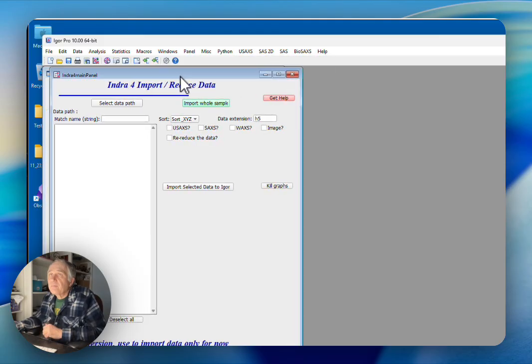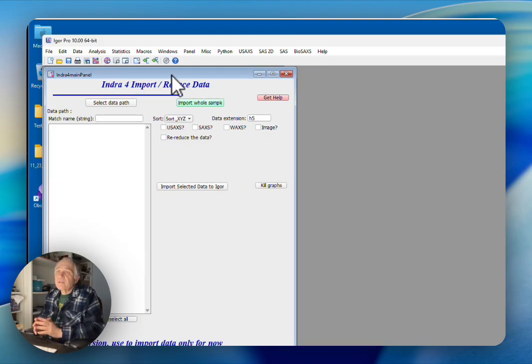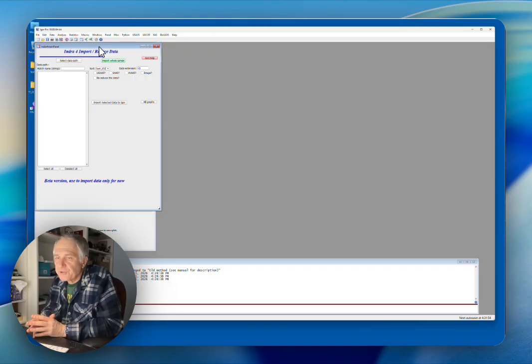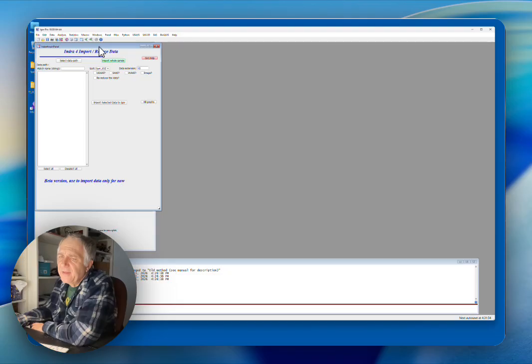The new panel, for now, is a beta version. I am not yet adding some of the other functionality in there, even though it might partially work. Don't try to use anything beyond what I'll show you, which is basically import. The reason for that is that I just don't have time to do it fast enough. Anyway, so here is the interface.